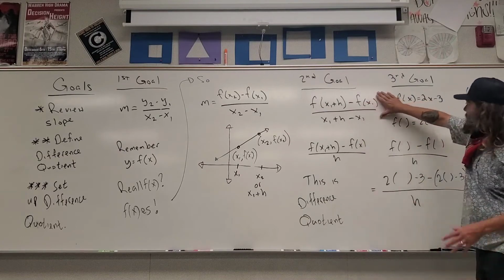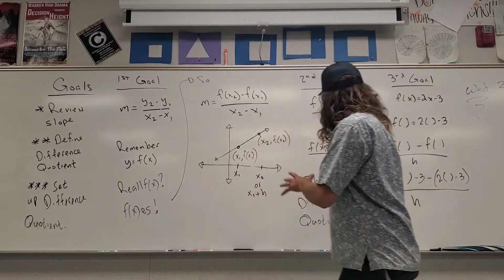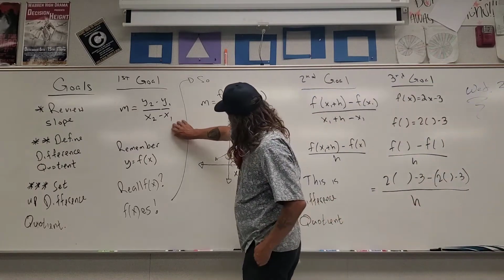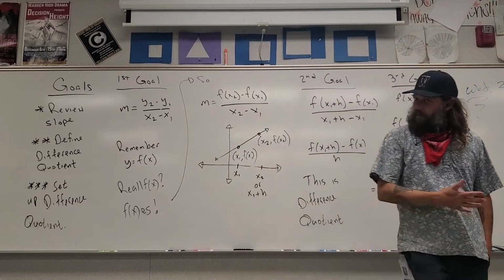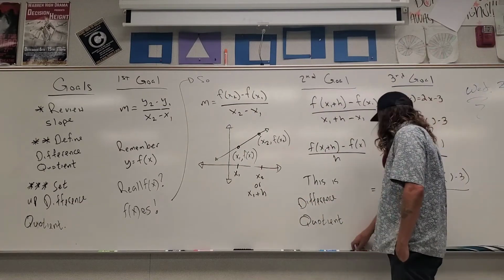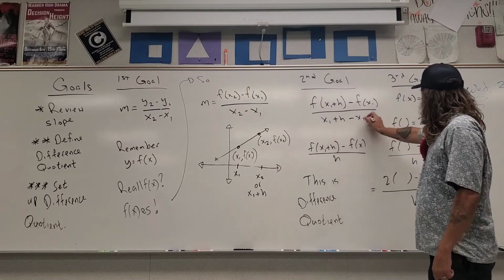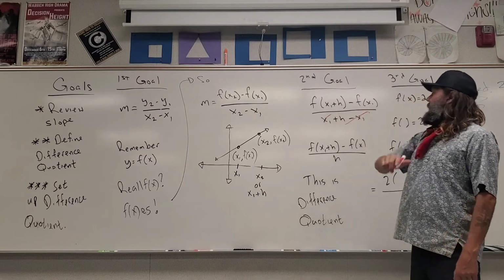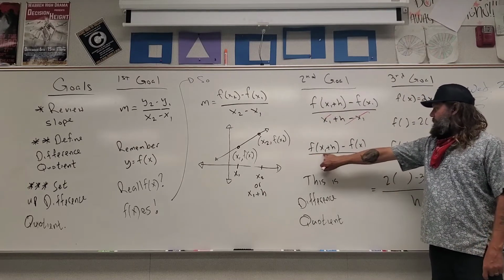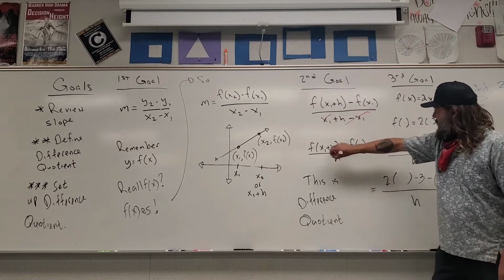So again, I have what appears to be a very different looking version of slope from what we started with, but in fact it's saying the same thing. Now, we can actually simplify the denominator here, and we recognize that these are going to cancel out, and I'm now left with just f of x1 plus h minus f of x1, over h.